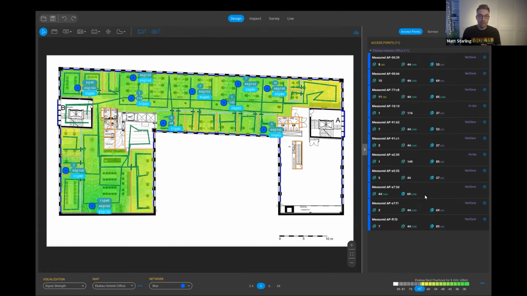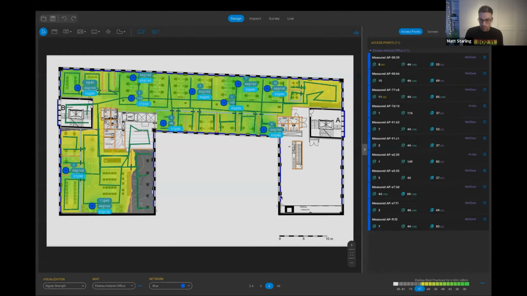We synced it back to Ekahau Insights, and then we can open a project in Ekahau AI Pro to do our analysis. So what we've got here is all of these blue AP icons. These are the 6 gigahertz devices in the Helsinki office. I click on the 6 gigahertz option down here, and we can take a look at the 6 gigahertz coverage coming from these access points, the primary coverage.